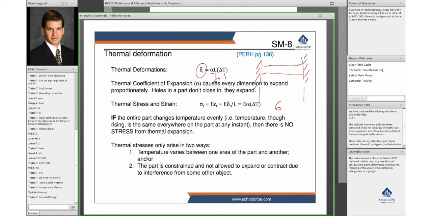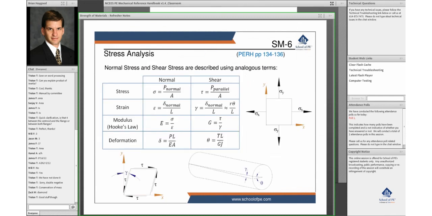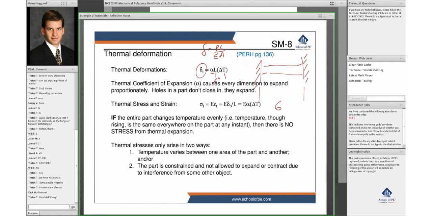Well, it's being compressed by that same amount delta, which is equivalent to a load on the end of it times the length divided by Young's modulus divided by the area. So that delta equals PL over AE is the same delta we used here in tension. We've now got that same delta in compression. So what we're saying is it would like to thermally expand a certain amount, a few thousandths of an inch, or a few millionths of an inch maybe, but it can't do so, and the reason that it's staying compressed down to its original shape still is because of an axial stress.